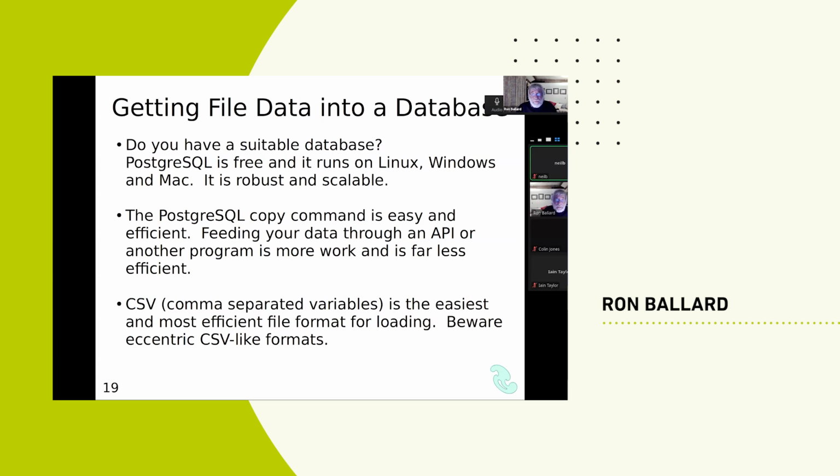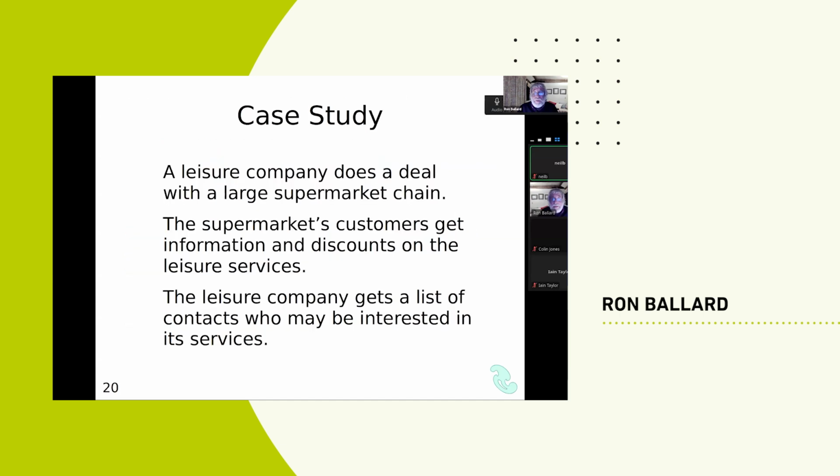The description in the Postgres documentation about what a CSV file should be is the clearest I've ever seen. And you really need to be aware of eccentric CSV-like formats. I worked on one where they had a 2-character delimiter. It's completely unnecessary and it just makes it a lot more complicated. Anyway, so you can load your data into Postgres or whatever database you've got.